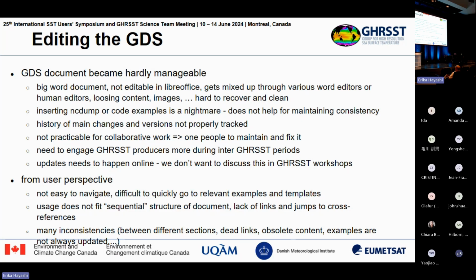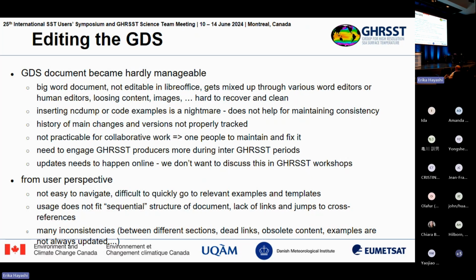So it's really hard to find things. This is not like a novel; it's not something that you read in a sequential way. We need more interactivity, links and cross-references and so on to really get to the relevant information for the producers who have to quickly deal with the formatting of their data.